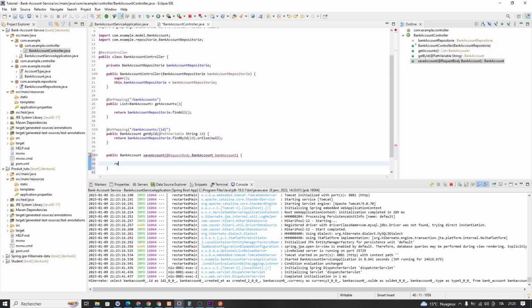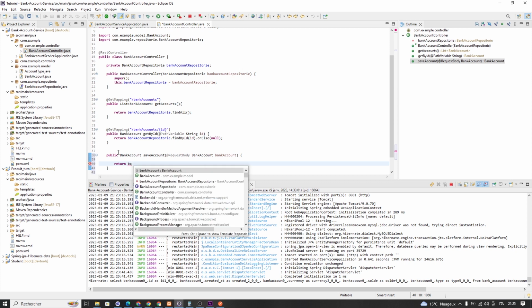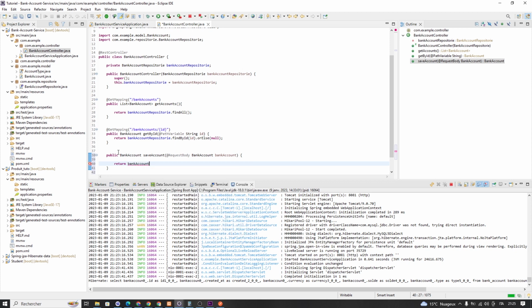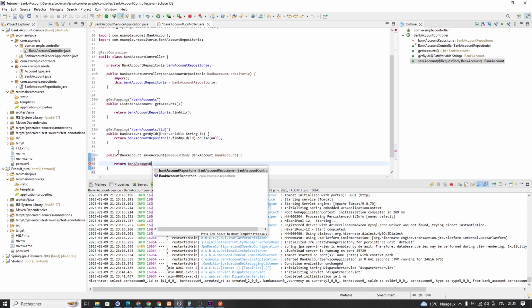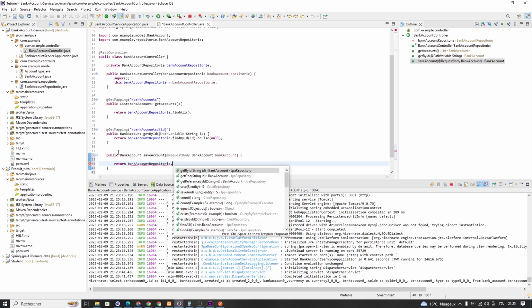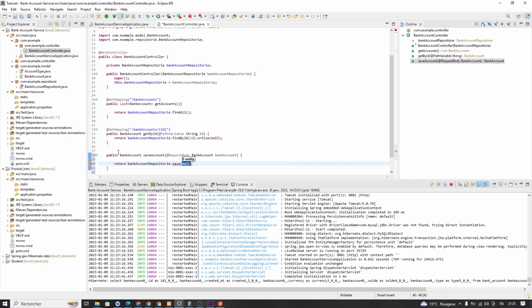So return bankAccountRepository.save this bank account.